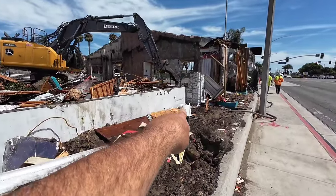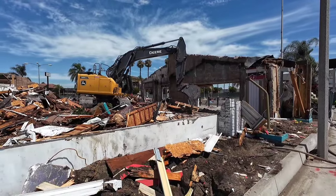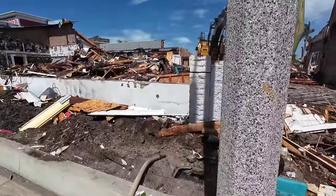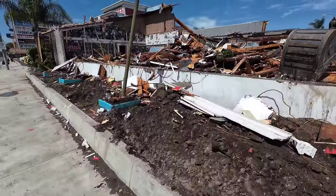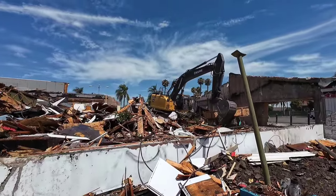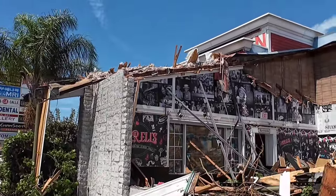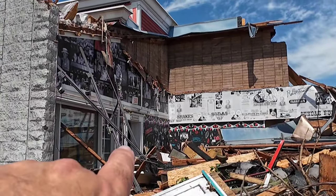There's a light fixture cover I need right over there. Checkerboard. Yeah, right behind that piece of wood right there is, looks like something I could use for my light fixture. Pushing everything back. Hopefully he scoops into this, but I don't think I'm gonna be here for that. Farrell's right there on the wall. All the old school memories up there. Go to the restrooms back out in there.